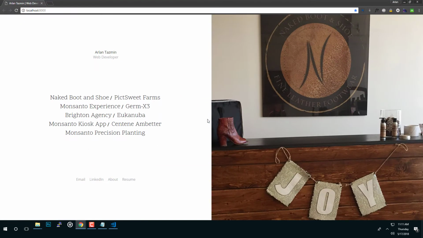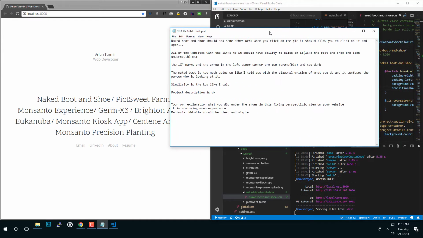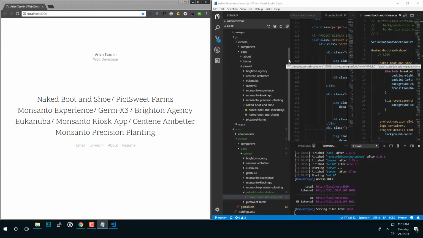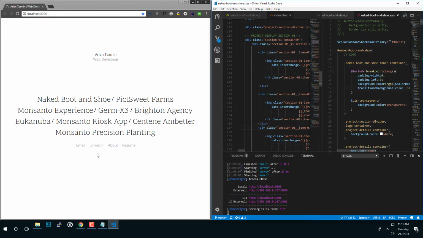So I'm gonna try to put them side by side. I think there's a way to put this pane underneath. I guess that doesn't matter at this moment.